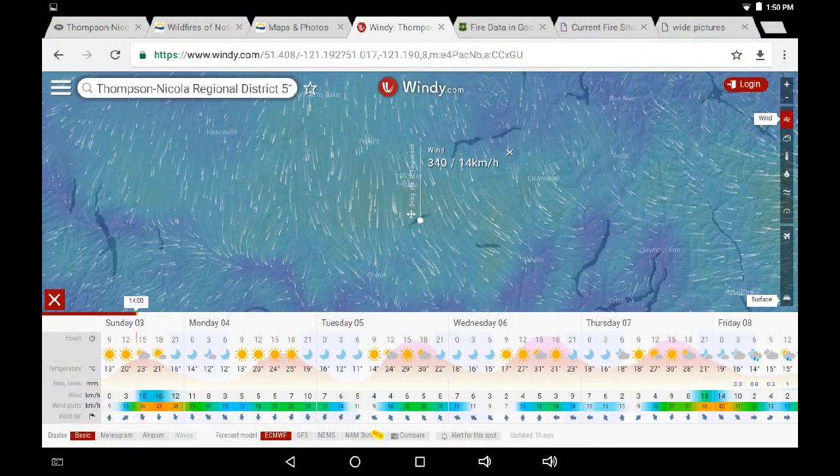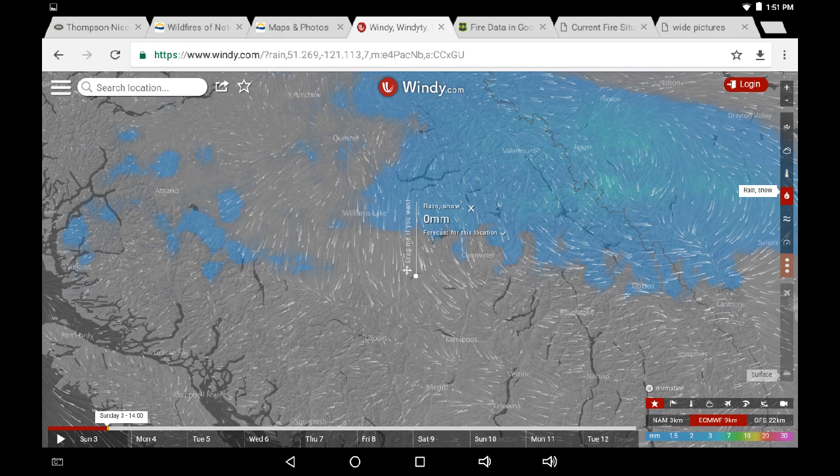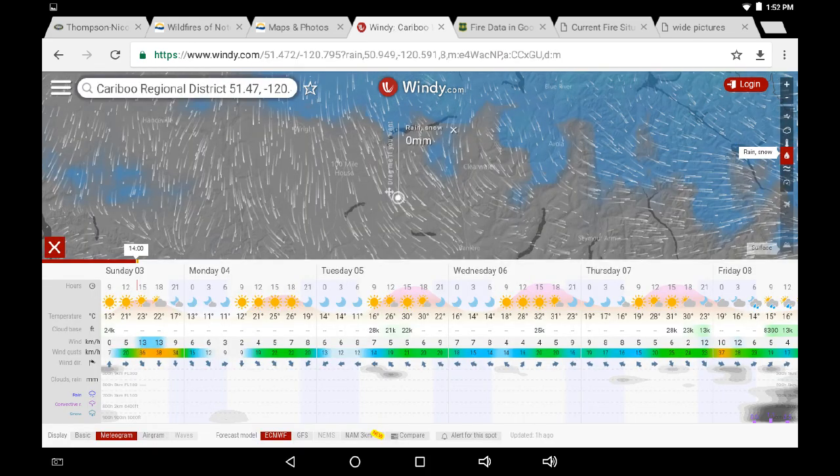Switching over to Windy, I'm seeing 14 kilometers per hour coming from the north-northwest, and it should begin to slow down and stay consistently from the northwest. No real change is anticipated until Tuesday. The temperature is hot — it could go past 30 degrees for Tuesday, Wednesday, Thursday, and potentially even Friday. As for rain, unfortunately it's just to the north and may dissipate. I'm seeing no precipitation in the forecast until potentially Friday, when there looks to be some intense cloud cover rolling in. Hopefully we're getting some cooler northern breezes due to that cloud cover north of 100 Mile House.